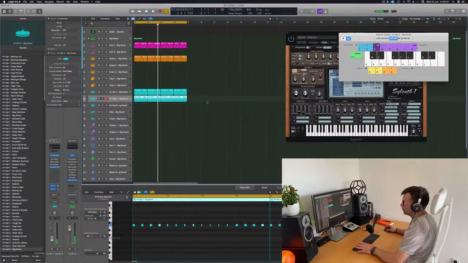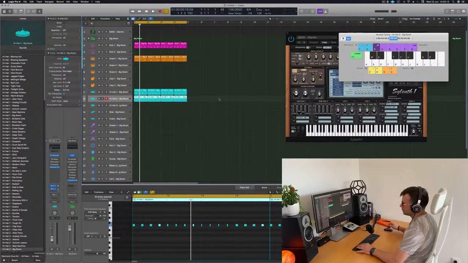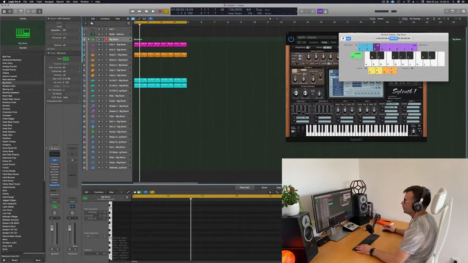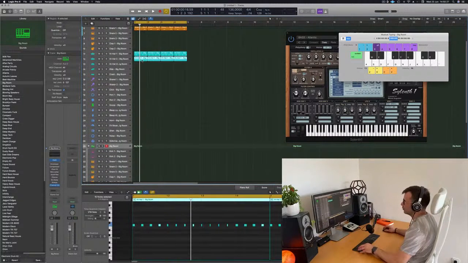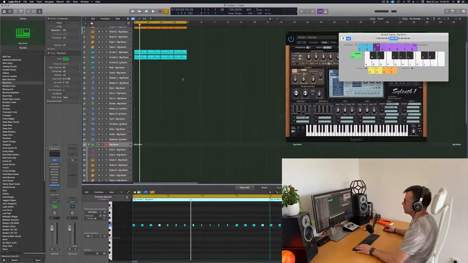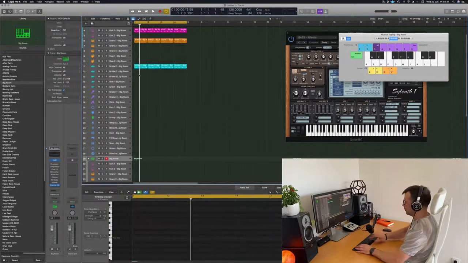Now I have a problem, guys, because those two kits are playing together. That means my quick hat is canceling this hat. I don't know who put those things in Logic, and it's just because, let's say you were a drummer, you cannot play those two hats at the same time, so they cancel each other, which is a bit ridiculous these days. So I'm going to have to do a copy of this to solve my problem quickly. I'm going to drop my second hat in this, and remove it from here, so you can hear the result instantly.